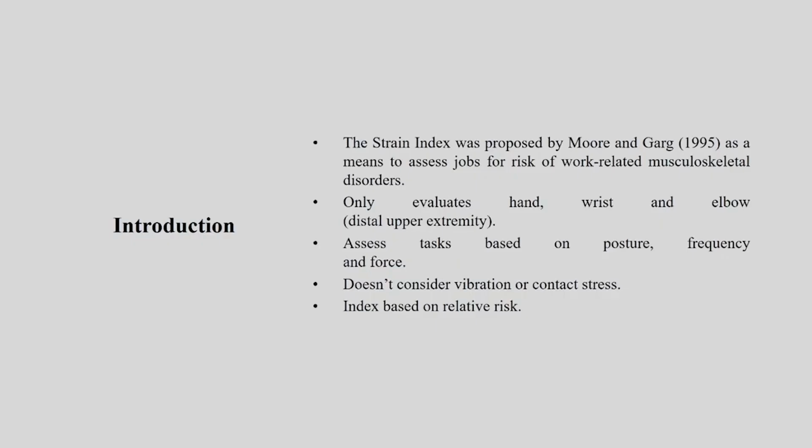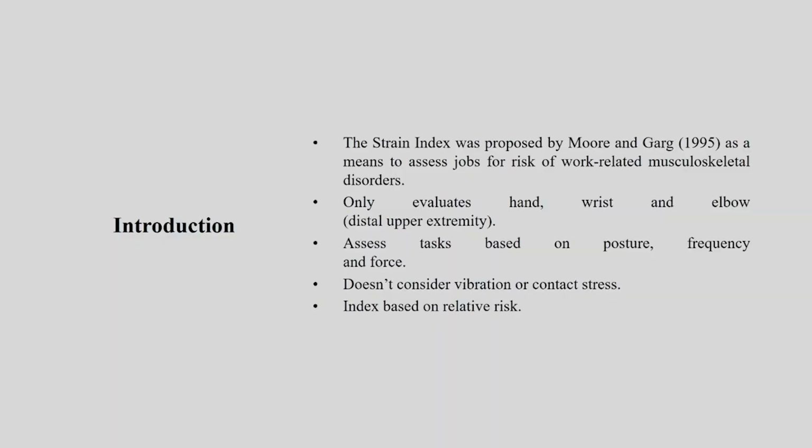So this particular tool was introduced by Professor Moore and Garg in 1995. So you can understand it's not a very old tool, it's quite new, when these physical methods or physical activities were very prominent in industries, right? So right now, after the industrial revolution, most of the work is sedentary in nature and a lot of cognitive aspects need to be considered, but at the initial stage of the evolution of our ergonomics field, a lot of researchers worked on different kinds of physical methods to identify or assess the physical load on the human body while working.